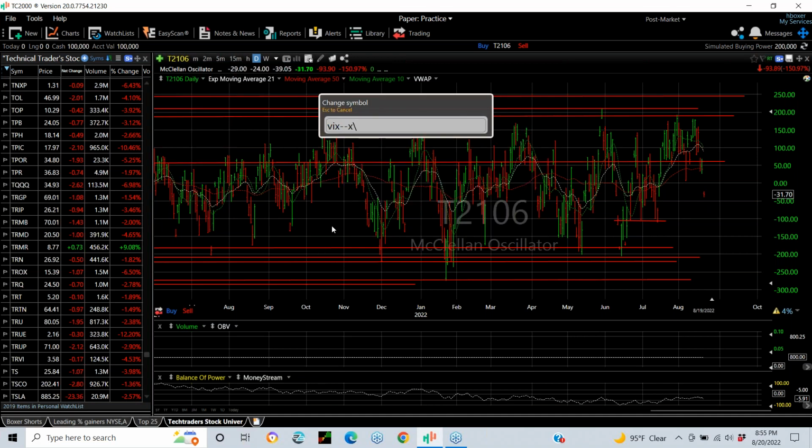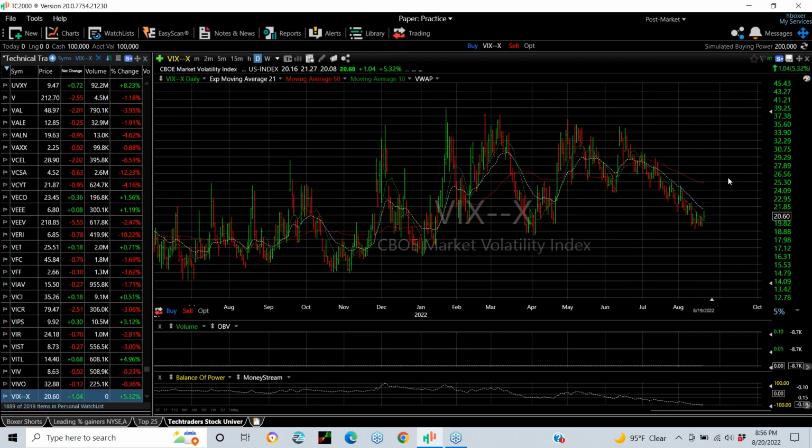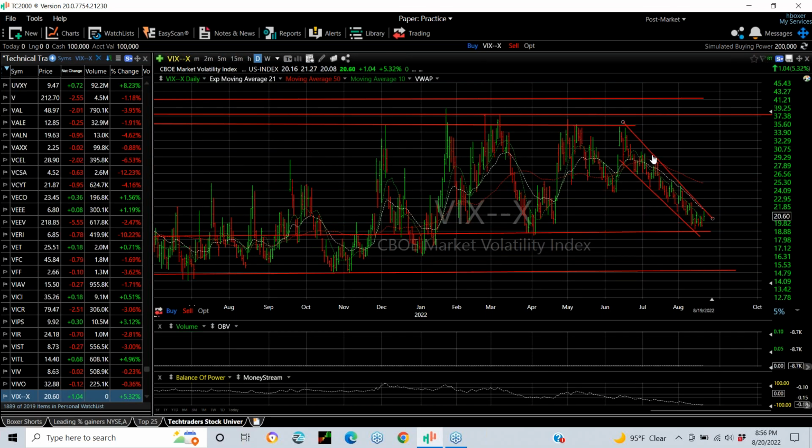The VIX also plummeting. Even though it was up on Friday by 5%, it's really in a declining channel. Only if it breaks back out again and runs back up to 25, what the target would be. But I consider the rally completely over. It probably is, but this one just hasn't responded.